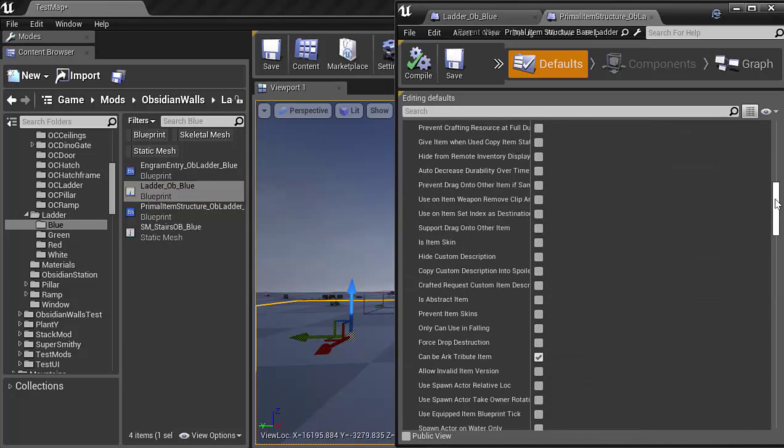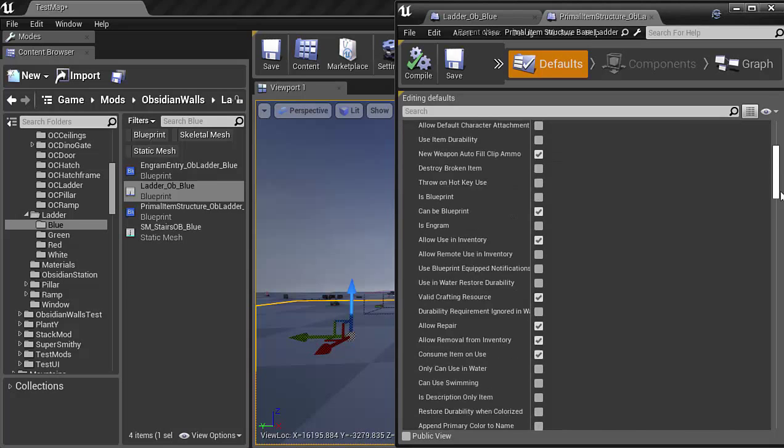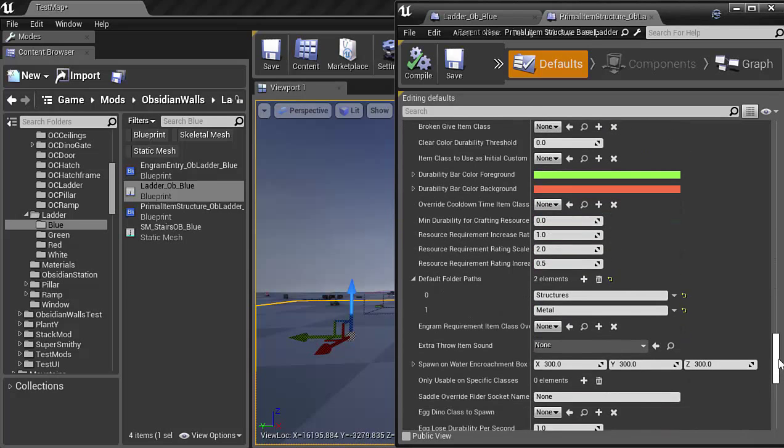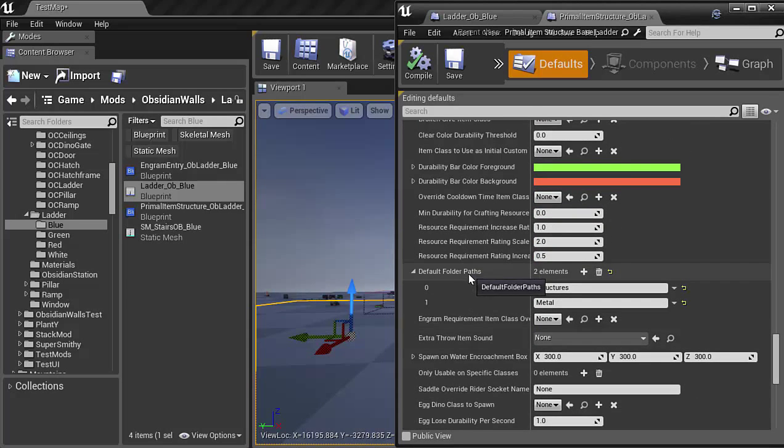Alright, so whenever I was doing the blue one, I realized that in my primal item structure, if you scroll down to default folder paths, this will be where, if the player has the folders on their engrams or inside of the workstation and they didn't click show all, this will be the path to the item.